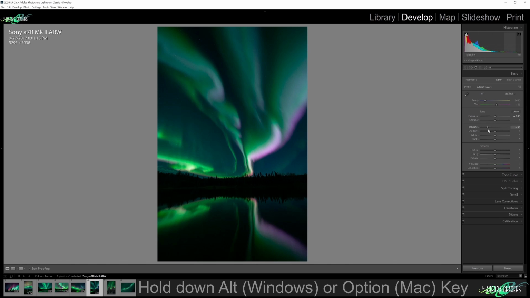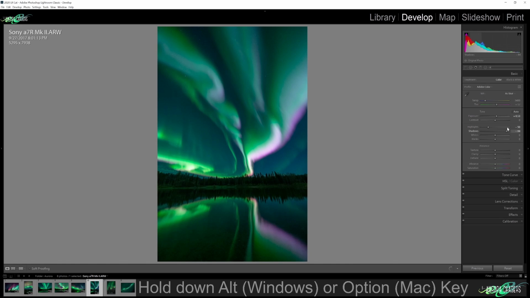We are going to pull our highlights, and as we pull our highlights, then we could bring the exposure up just a touch and still not lose those purples. And that's helping with the overall exposure. Now we're going to bring the shadows up because I do want a little more detail. I've got to be careful because it starts to look kind of moonlit-y if I go too far, but somewhere like there, then I can start to see a little bit of that foreground across the lake and a little bit more detail in the trees and the Aurora itself. Bring a little bit more contrast back into that just to help compensate. That looks pretty good.